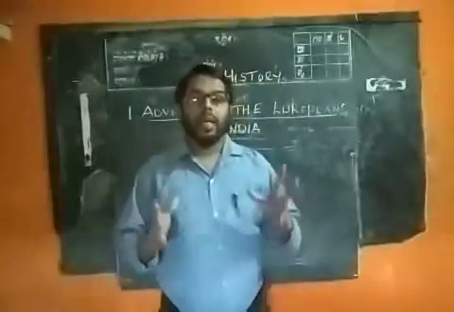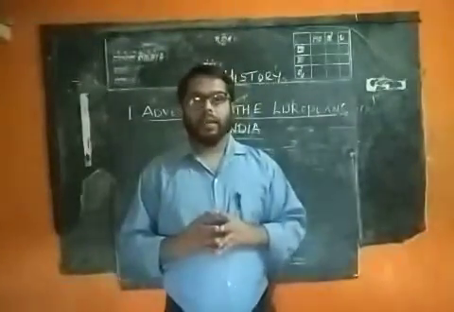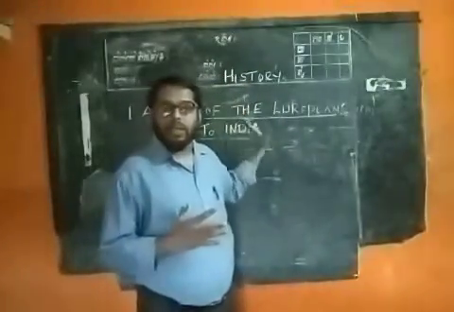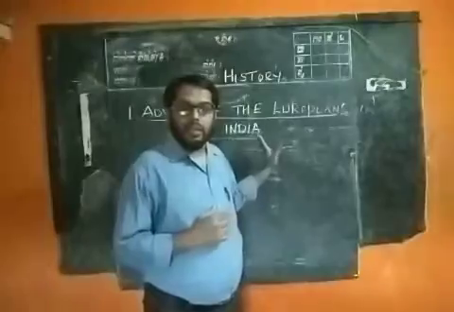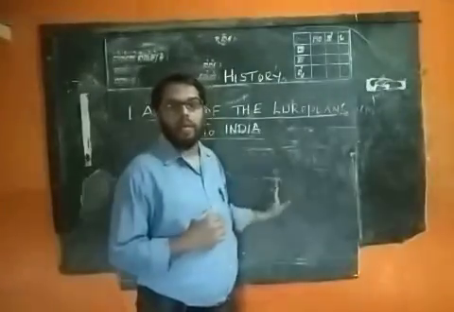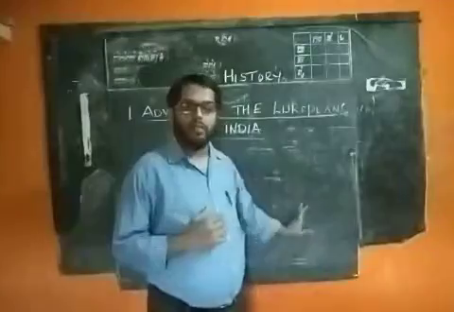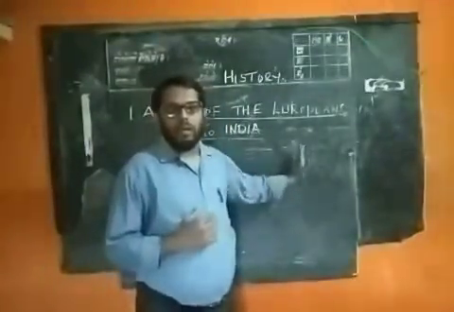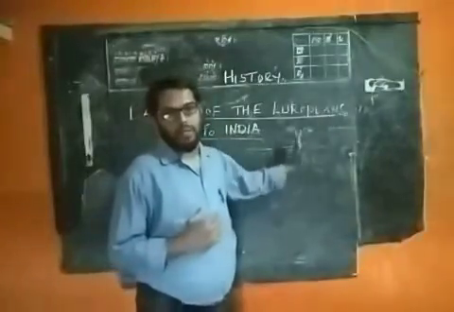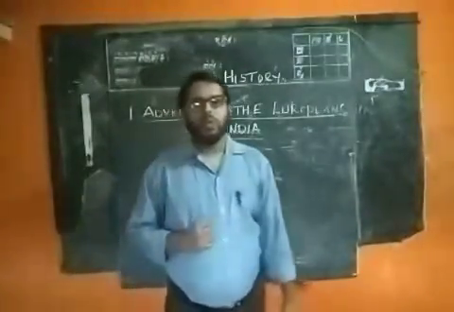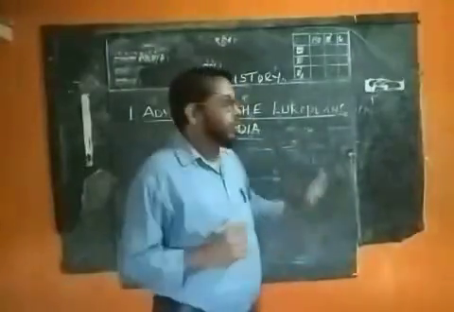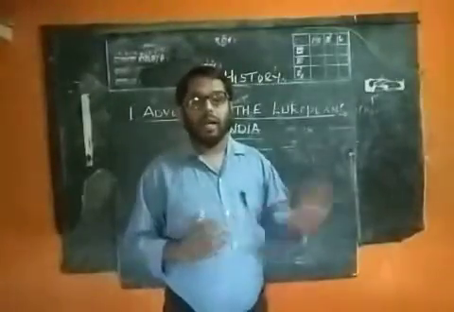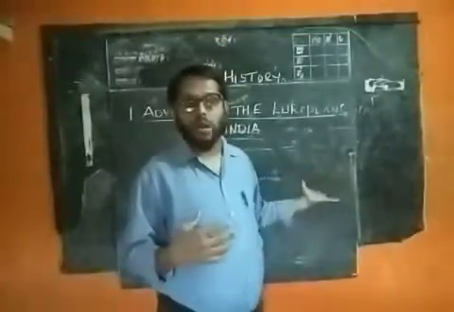Okay, this is the introduction to this chapter. Many countries including Portugal, France, the Dutch, that is Holland, and Britain made many colonies in many parts of India, especially in the coastal regions, the peninsular coastal plains of India. So this is an introduction to this chapter on the advent of the Europeans to India. I hope you understood this introduction, and in coming classes I shall introduce more about this chapter.